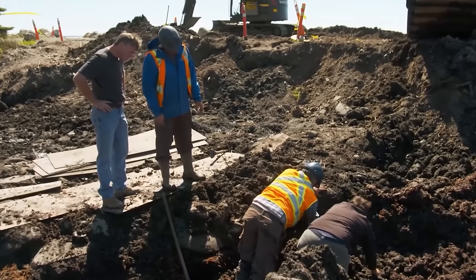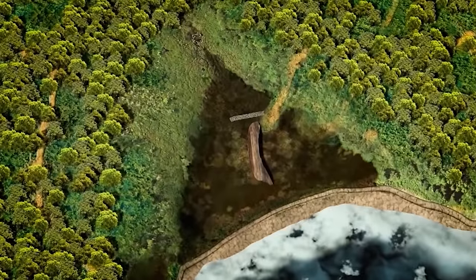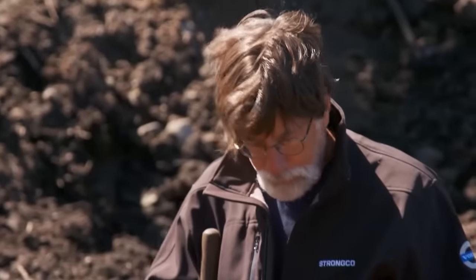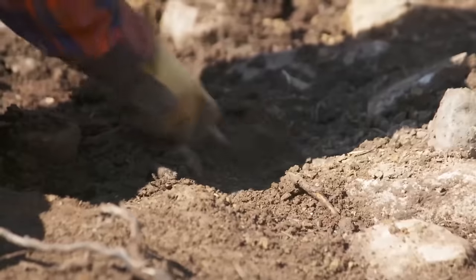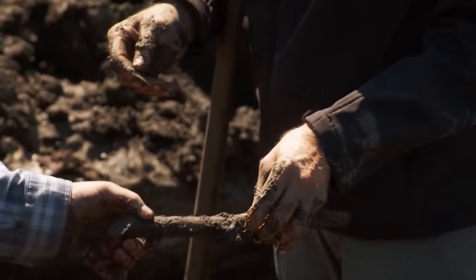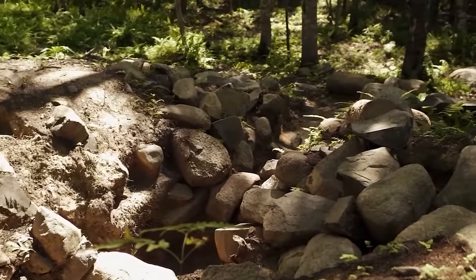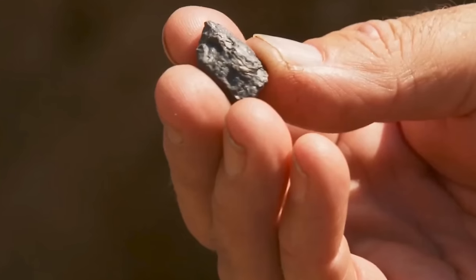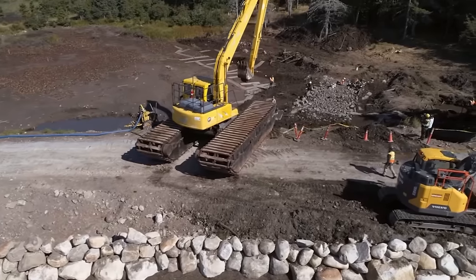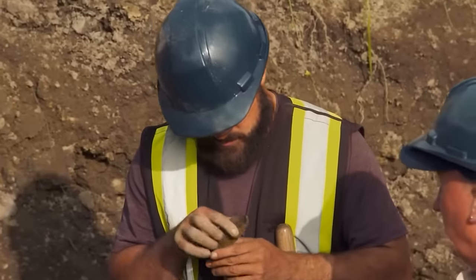The discovery confirms their suspicions about the presence of reinforcement or support beneath the surface. The discovery of another layer of stones and wood cribbing by Rick poses interesting questions about the swamp's construction — whether Rick has found another important feature in the swamp road, or if there is a completely different structure below it. The structure appears to be deliberately cut and not of natural origin, especially considering its alignment under the prominent big stone. The team plans to extract a sample for thorough testing, aiming to uncover crucial insights into its composition, potential purpose, and historical significance. The discovery of a chunk of fairly large coal amidst their excavation efforts is both unexpected and intriguing.